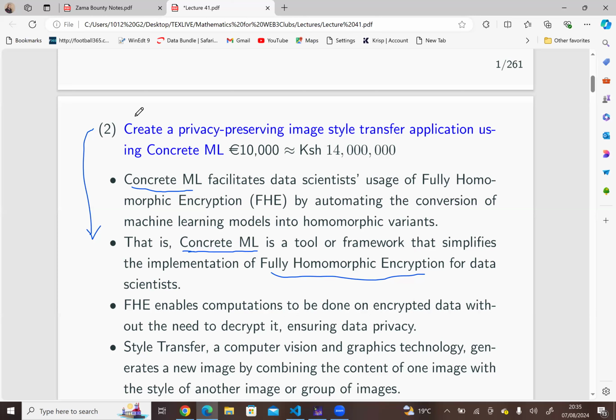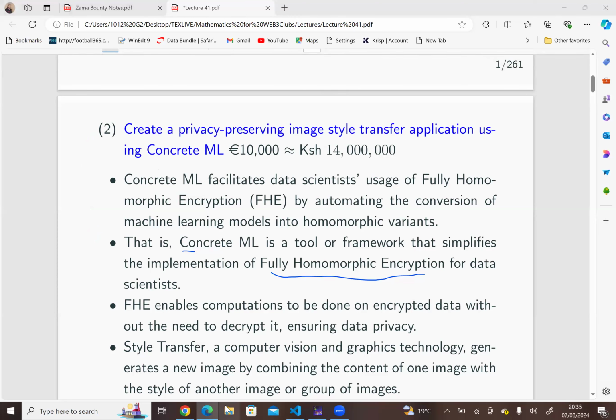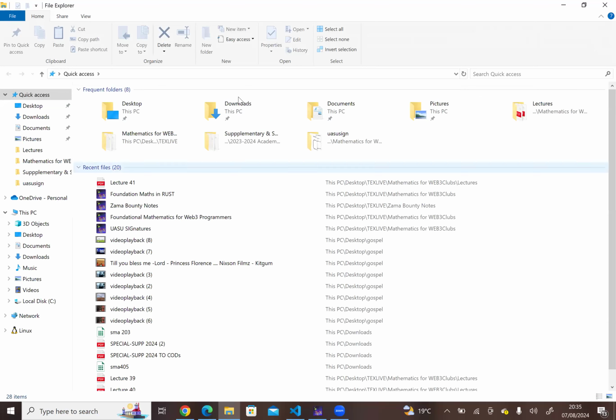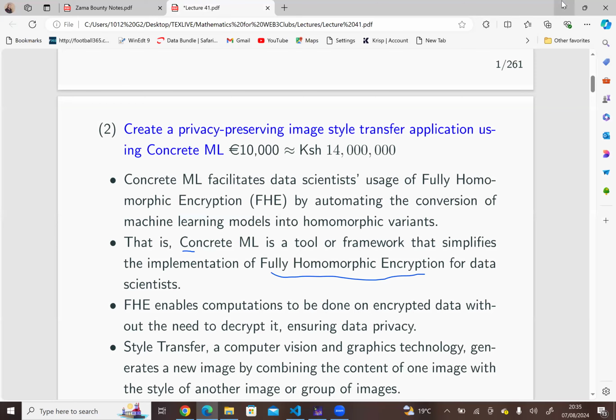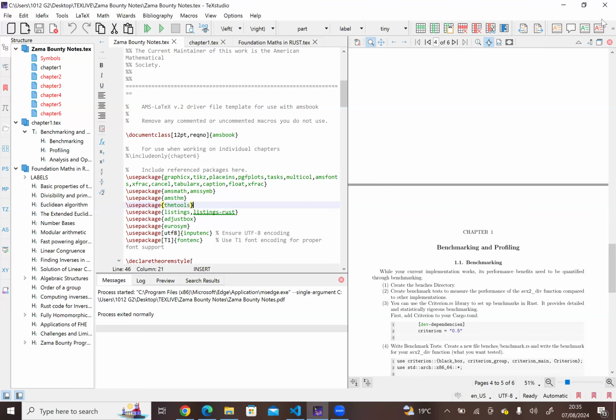Let me share another one where I already have put the Cargo.toml. Just open another one. Let me just find the one that I was working on today.